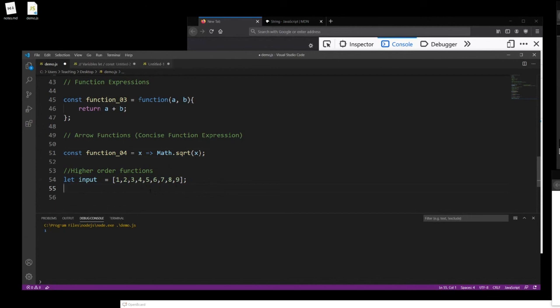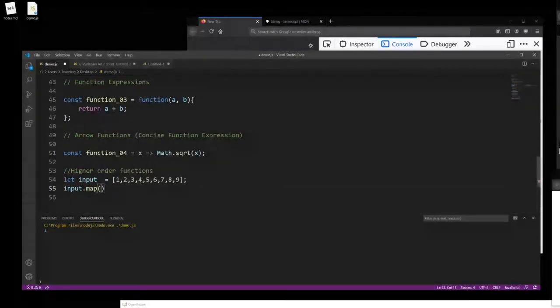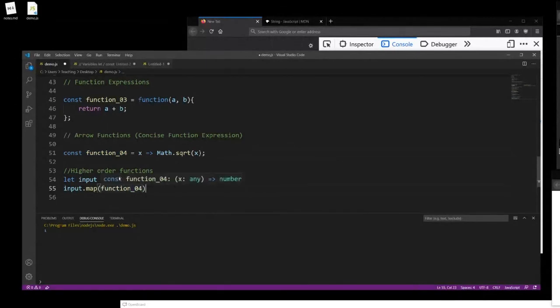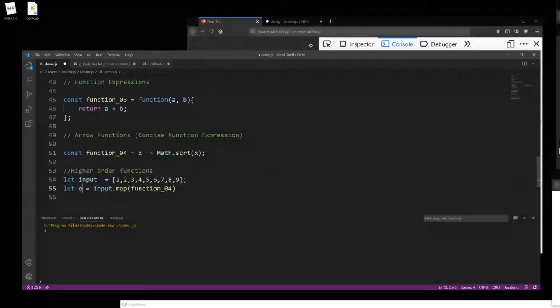But JavaScript has an array-based function called map, which allows you to pass in a function. In this case, I'm going to pass in function 4. It's going to go through each of the elements inside of this array, apply function 4 to each element, and then return back the output array as a result.